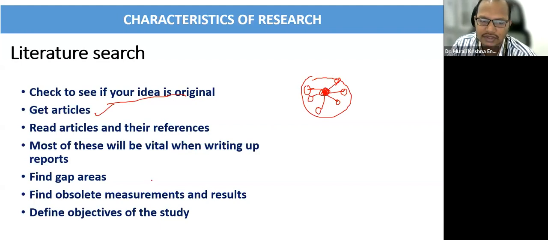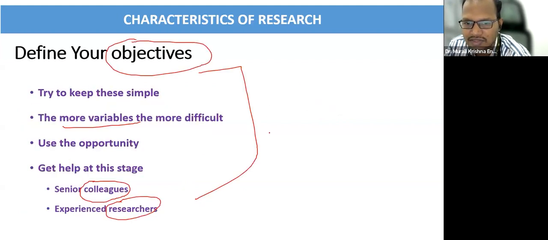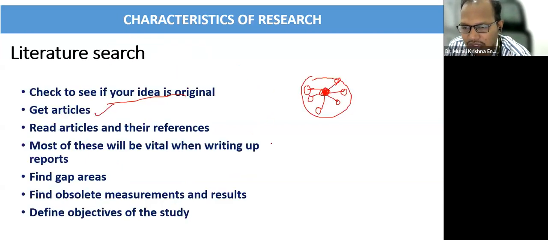You can also see how they are going about it, how they are implementing it, and what kind of methods they are applying. You can even change your objectives based on this study. It's not that on the first day itself I fix these objectives and this question. Once you have done your literature survey and review, you need to change your objectives and your question. Change in the sense of not entirely changing, but reframing your question and your objectives.